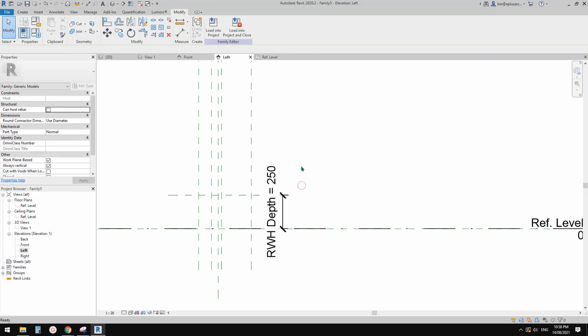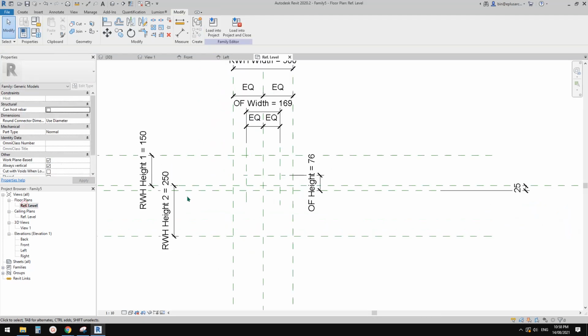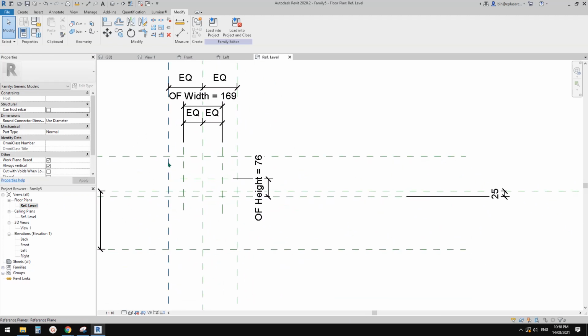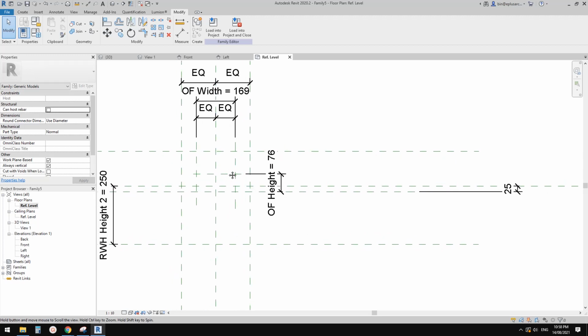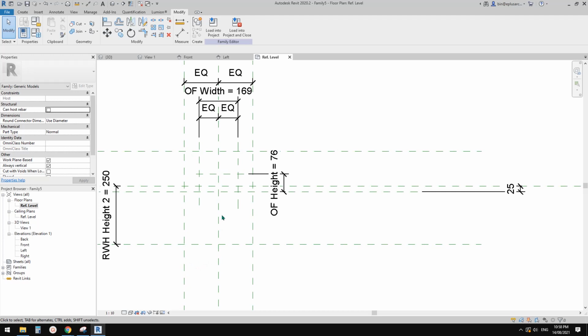Now let's go back to the floor plan so we can start to model this up. You have a few options to model this one. You can do extrusion from this floor plan side. Let me think.